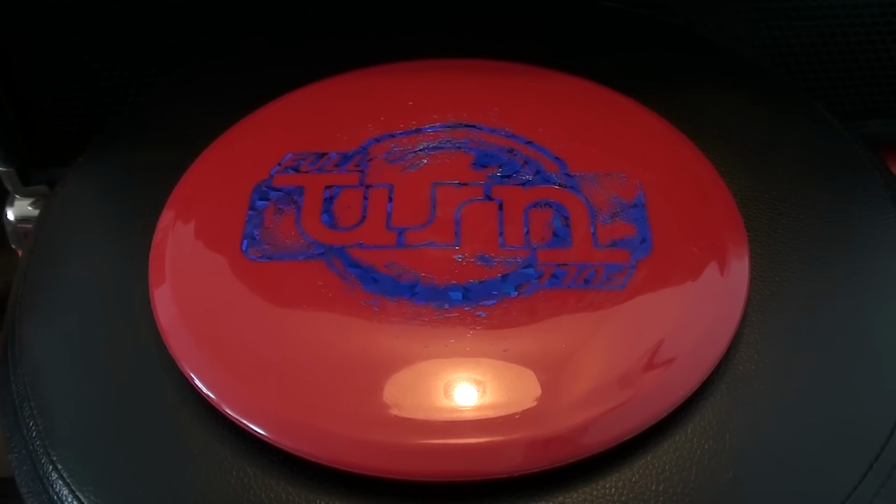What's up, everybody? Welcome to my review of the Full Turn Discs Traveler. This one is a brand new disc from a brand new company. They are molded by Pro Discus, so we're seeing this more and more lately, where new companies come out, but they have already established manufacturers help them produce their molds, and they can release them under their brand and tailor their own line, but utilize the expertise of somebody who's already confident and who already has all the manufacturing facilities set up to produce the disc themselves. I think it's an interesting concept, and it's definitely something that seems to be happening more and more.